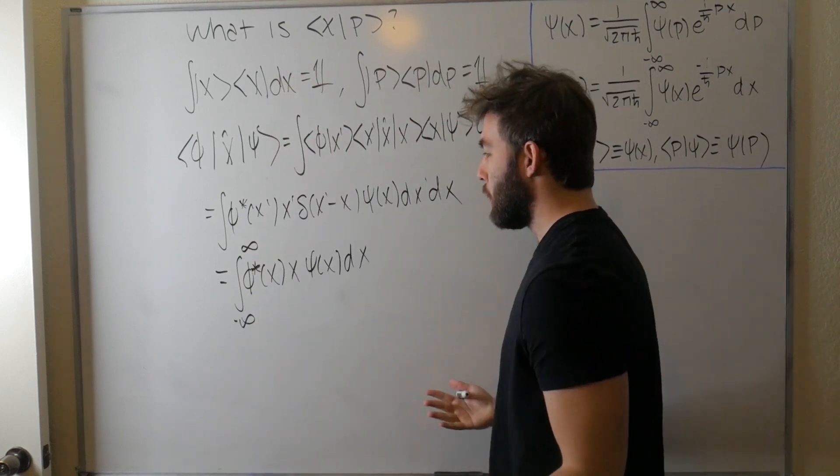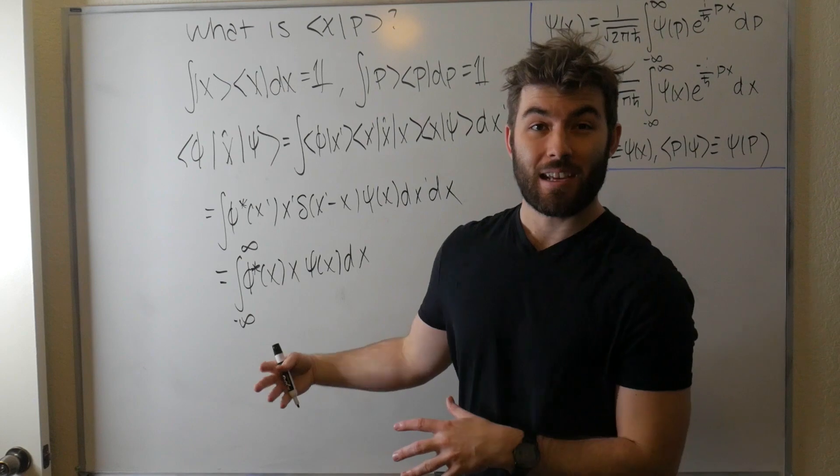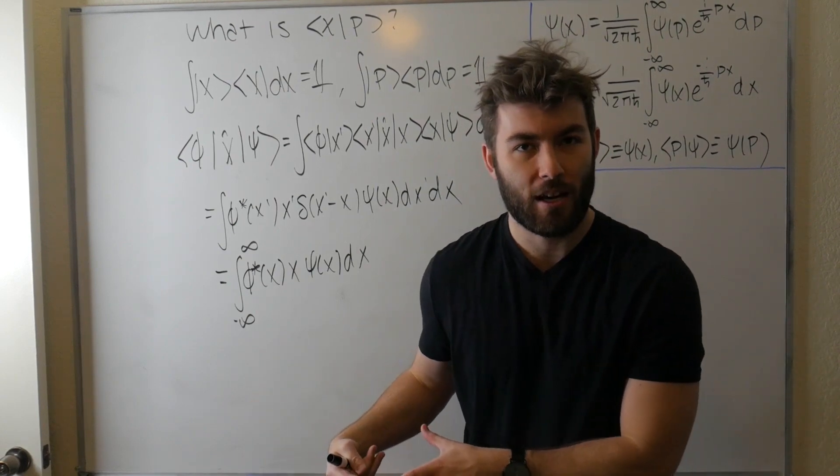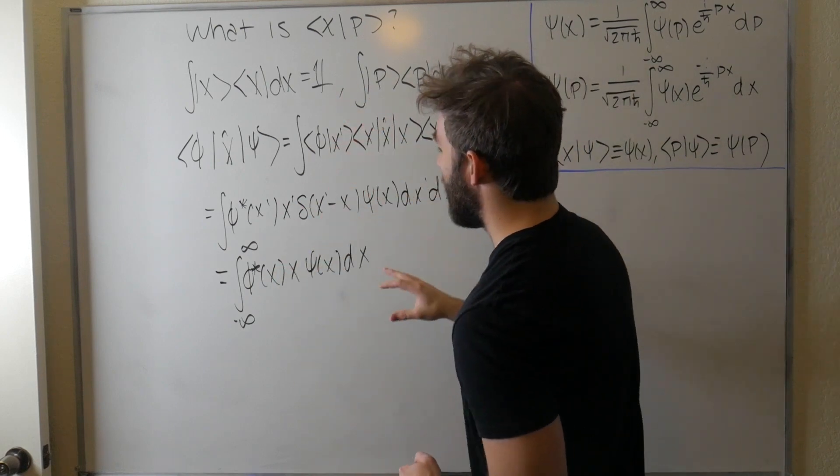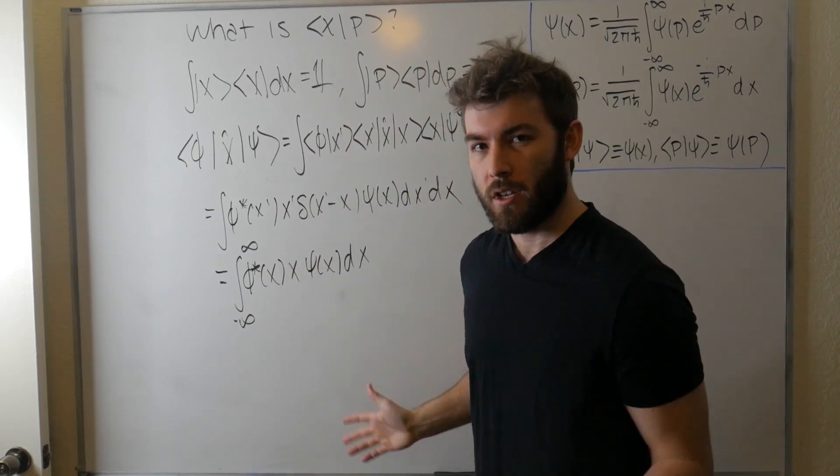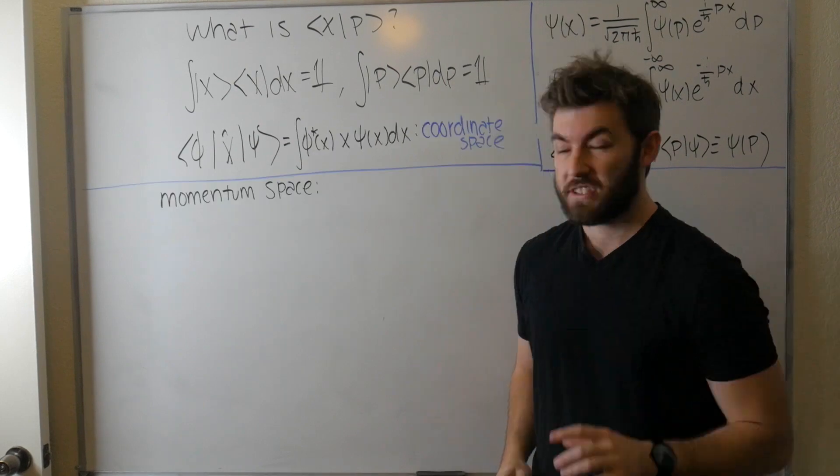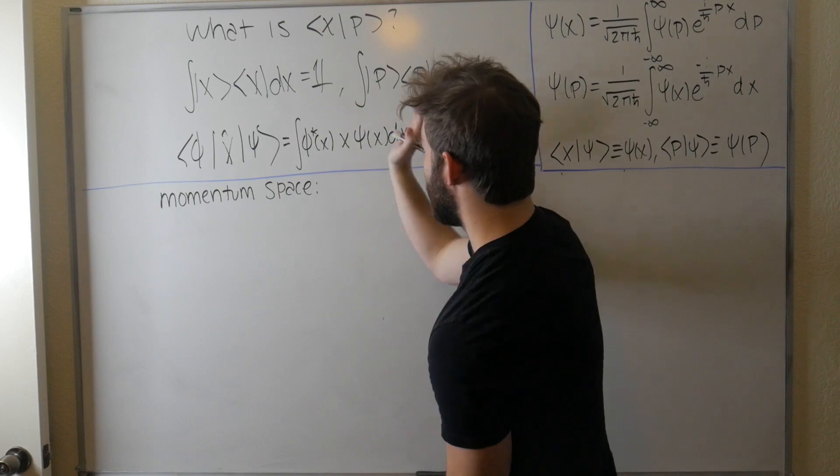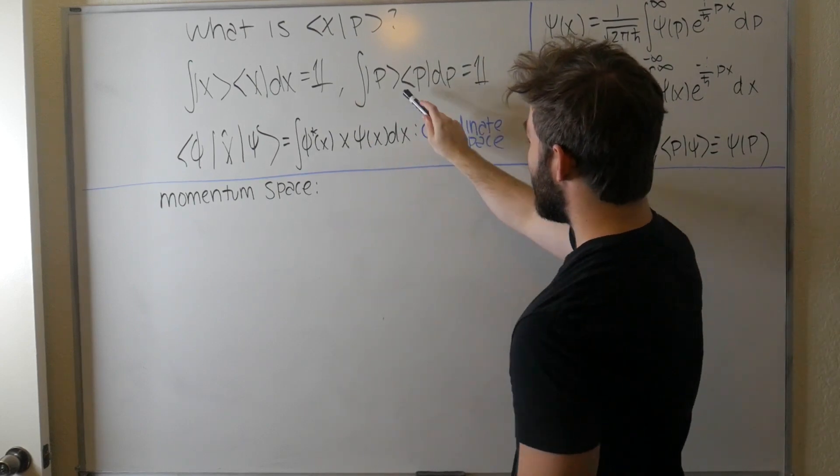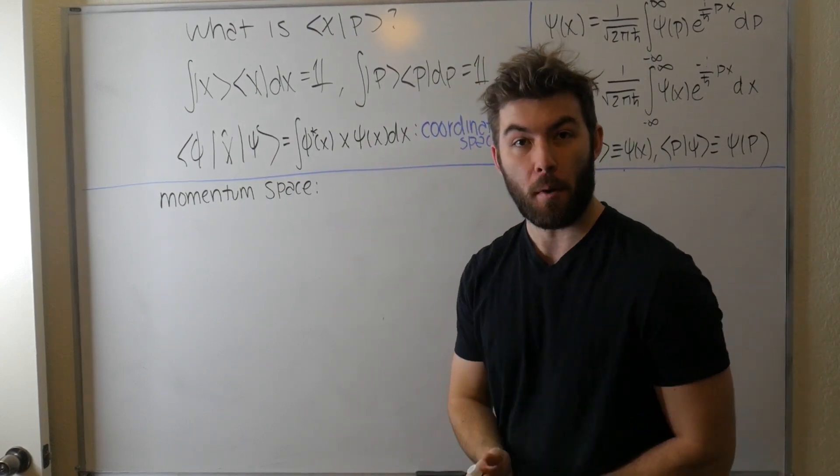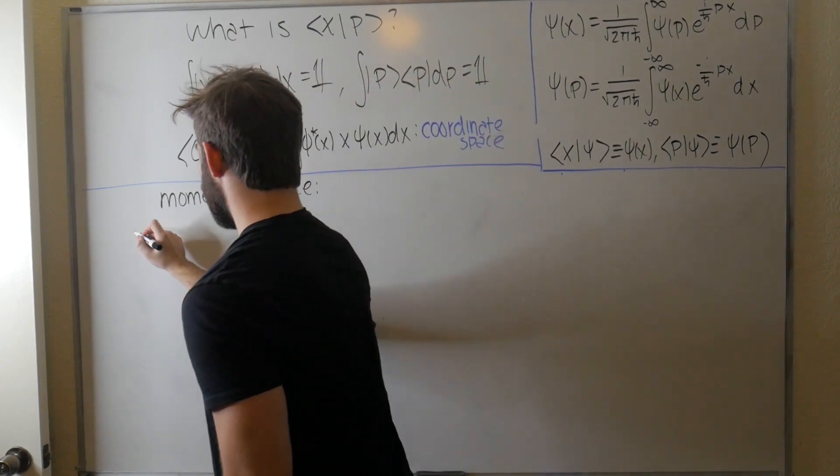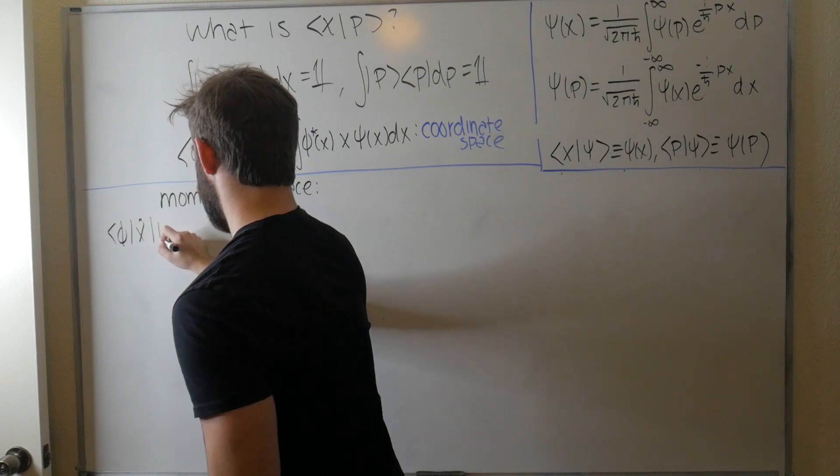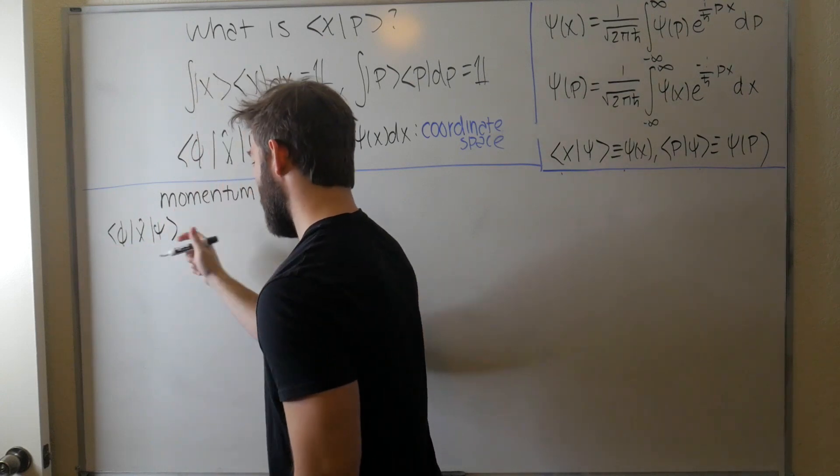And this should look pretty familiar, and get infinity to infinity. I just wanted to do a quick refresher on this because we're going to go through the exact same procedure to do this in momentum space, but we're going to get a seemingly different answer. So we wanted to make sure everyone was clear on how to do the easier version. Let's do it in momentum space now. Since now we're just going to be taking matrix elements of the same operator but in a different space, we're going to go through the exact same thing, but instead we're going to be inserting completeness with momentum space.